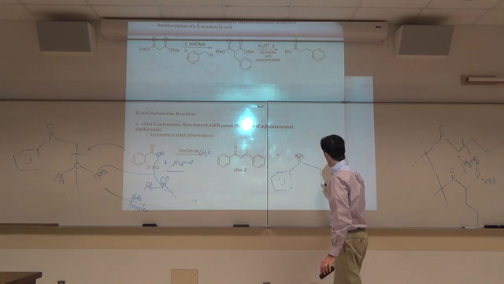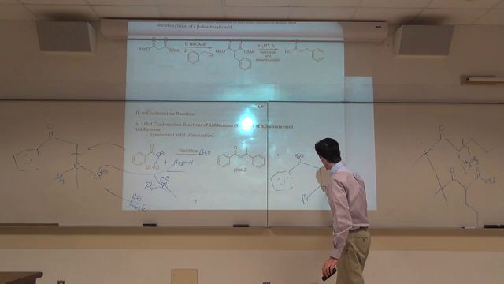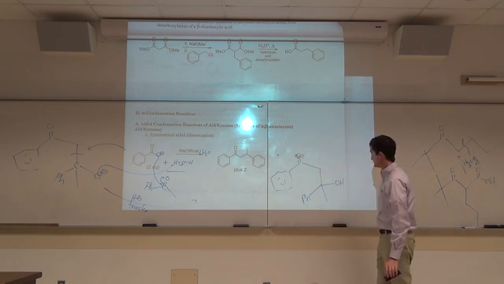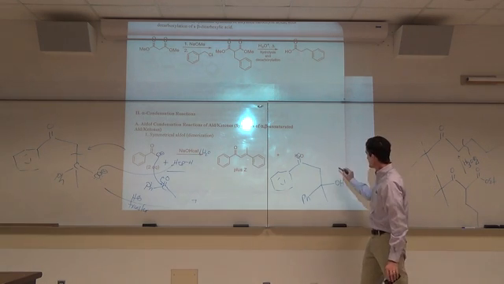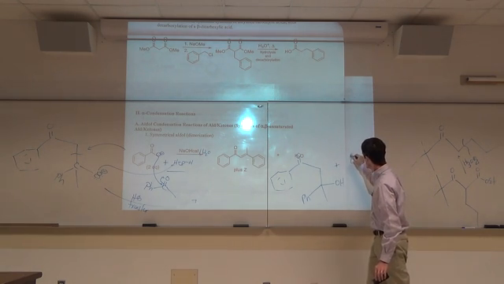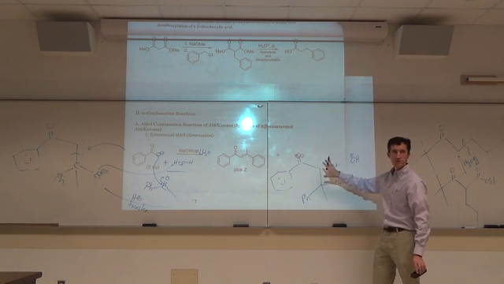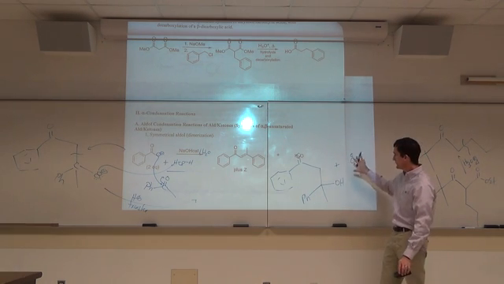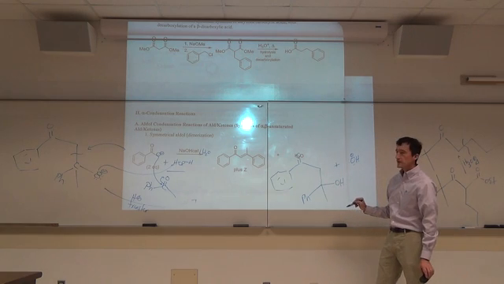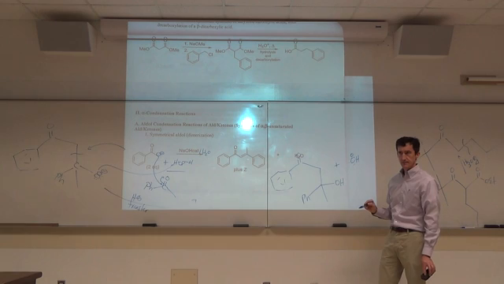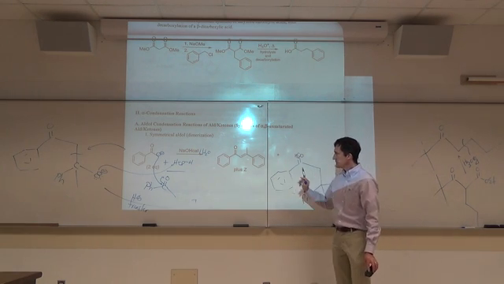Phenyl, methyl, and what's here now? OH. Yes, plus hydroxide. So our catalyst is reformed. So we see how we can get to this place just by using hydroxide catalyst and reform it. Now, this is a neutral molecule. Sometimes this can be isolated. In my reaction, we're not isolating this.